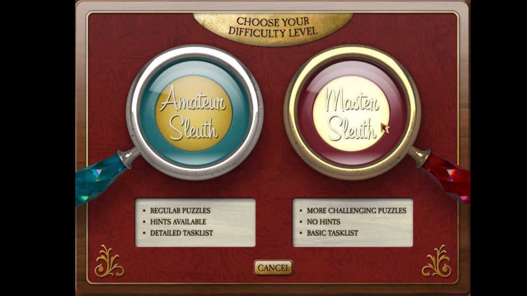Amateur Sleuth or Master Sleuth? It's not Junior Detective and Senior Detective anymore. Now you're either an amateur or a master. Oh, wow. No hints available on Master Sleuth mode? Oh, you're breaking my heart. But you have a task list on both modes, which is great. That's definitely good news, because last game, I was kind of dying. I was in need of a task list.